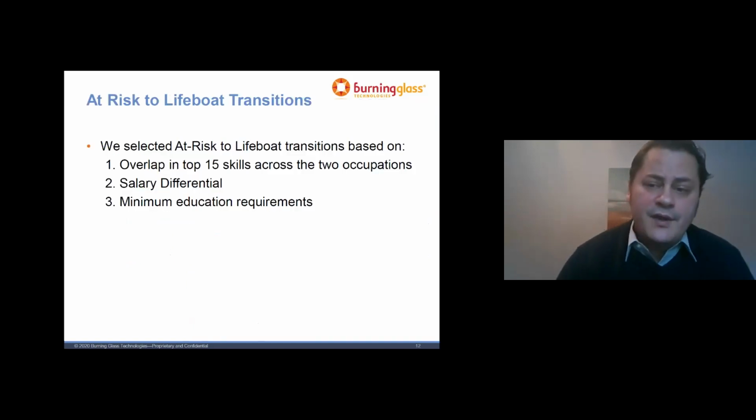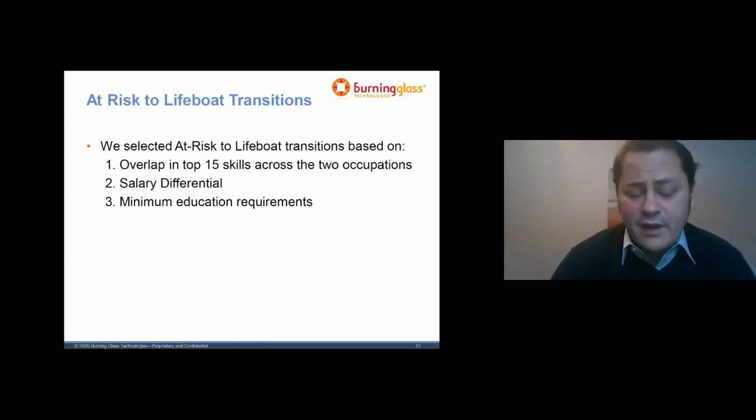So essentially, there were three main things we were looking at when we thought about these next-step occupations. First, obviously, we wanted them to be similar in terms of skills. We wanted them to have a salary differential, but not a significant one, on either the positive or negative side. I don't want to spend too much time on this because it's very nuanced, but the salary difference is very important to make sure that these transitions are actually feasible. And then we wanted there not to be large barriers to entry. So you didn't want the education level of the starting job and the next job to be significantly different, so you don't need significant training. Next slide, please.